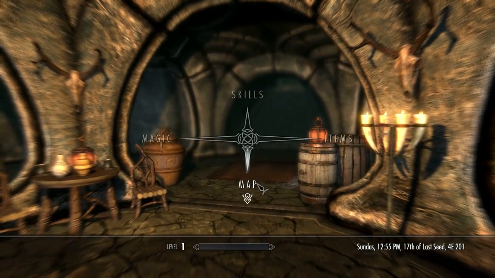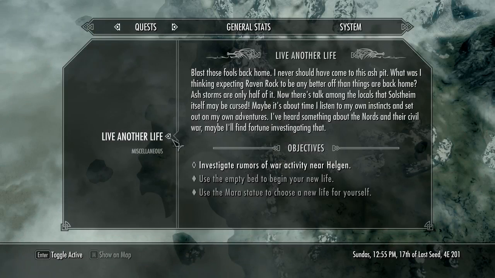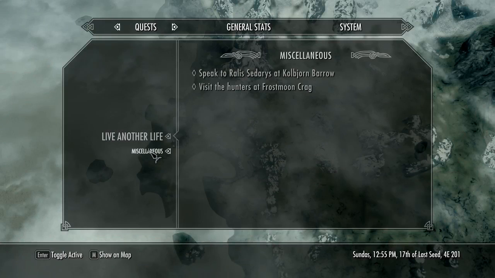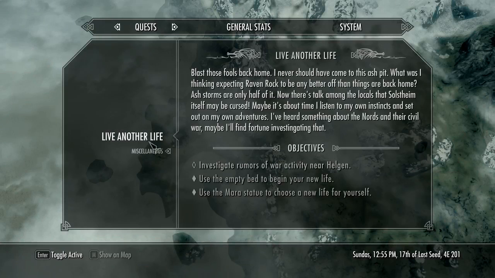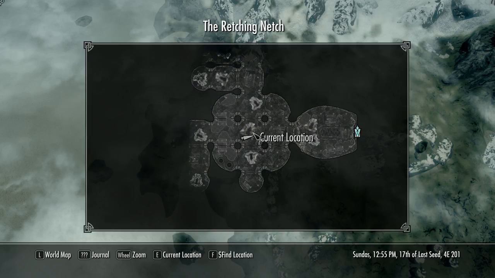Let's try to access the journal. We don't want that. This is what we want to do now. We want to visit the hunters at Frostmoon Crag. That sounds actually pretty interesting.